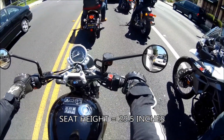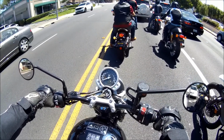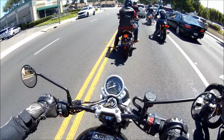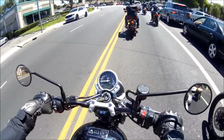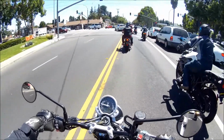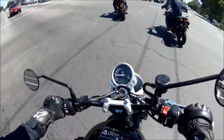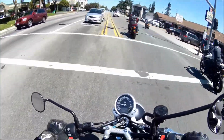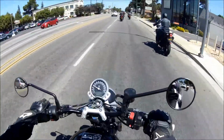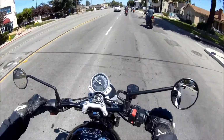A little scooter there. So let's talk about the gauge cluster. There is no tachometer on this. I noticed that. Let's see if I can find one. But basically, you just have a speedometer that goes 0 to 130 from the 8 to 4 o'clock position. That's about it for your gauges, and then you have that digital gauge. So it's very, very bare bones. I think there might be a tachometer. Let's see.